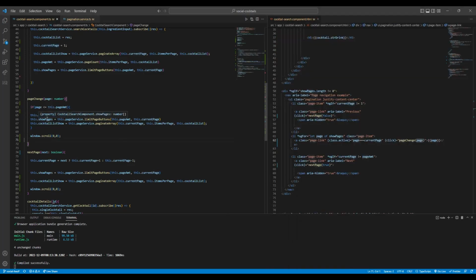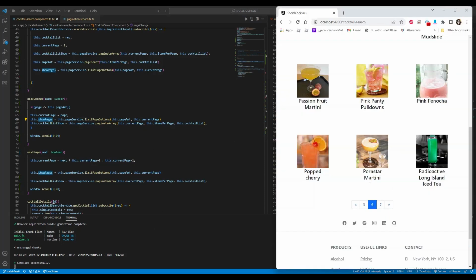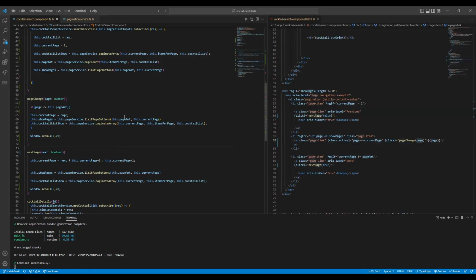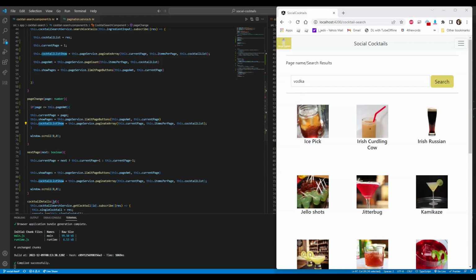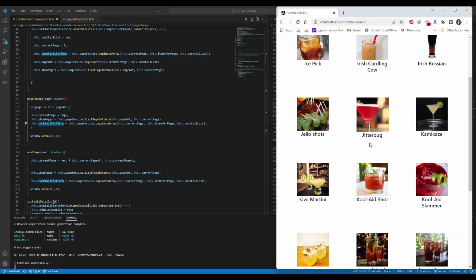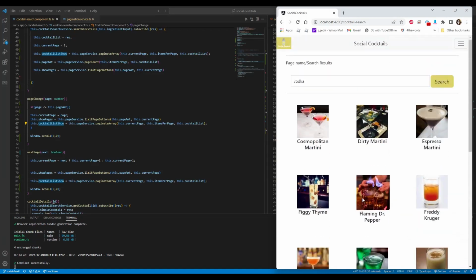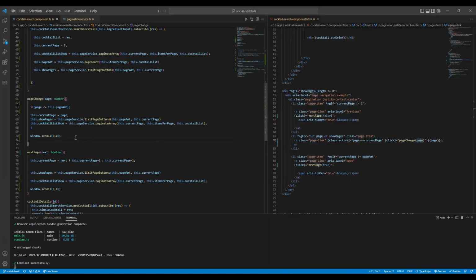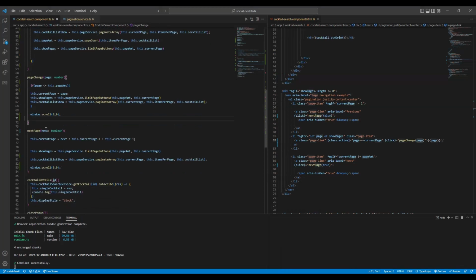And then it again resets the show pages array every time that you click, so that it always has the most updated list down here. And then it also updates your array slice again. So your 12 that you want displayed get updated with every click. So it appears to be pages changing. And again, just like with the next page function, the window scrolls all the way back up to the top.